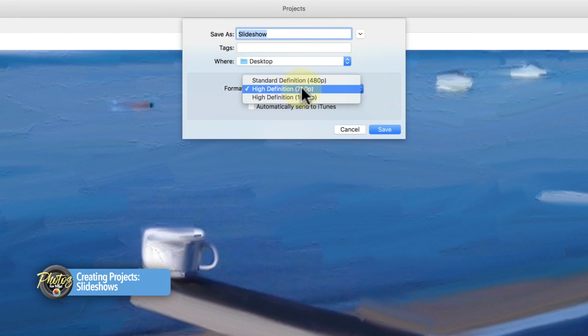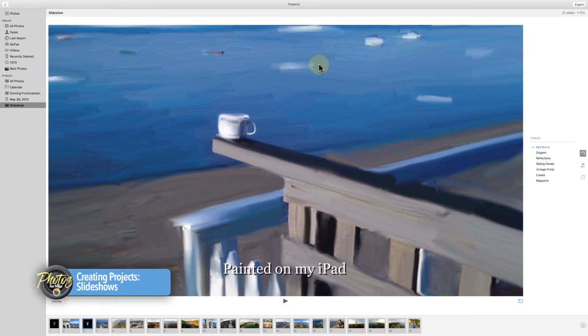Format. I don't know why it always defaults to 720p. 1080p is high definition. Things look better. You've put time and work into your slideshow. Let it look good. High definition. If you want to be able to play it on something like an iPhone or an iPad, you may want to consider checking that next option there to automatically send it to iTunes, because once it's in iTunes, at that point you can bring it over to your mobile device and hit save. Pretty easy. So that'll be either, I believe, an MOV file. If not, it might be an MP4.